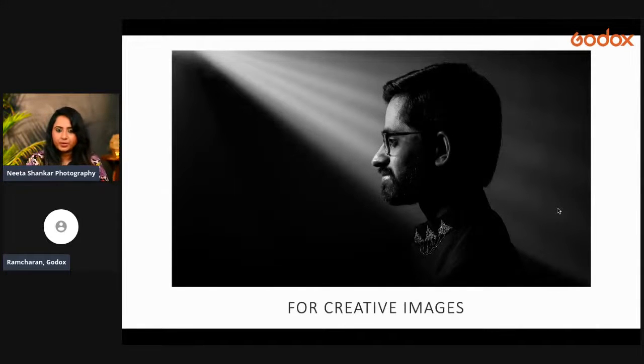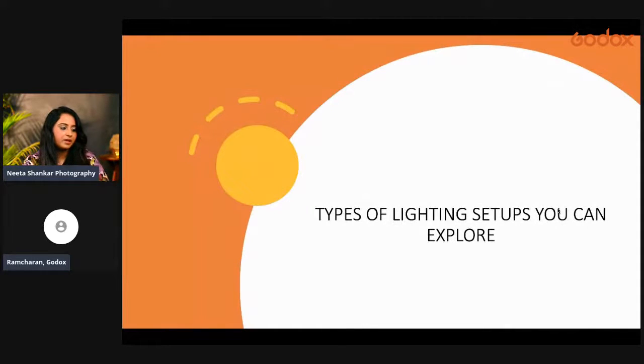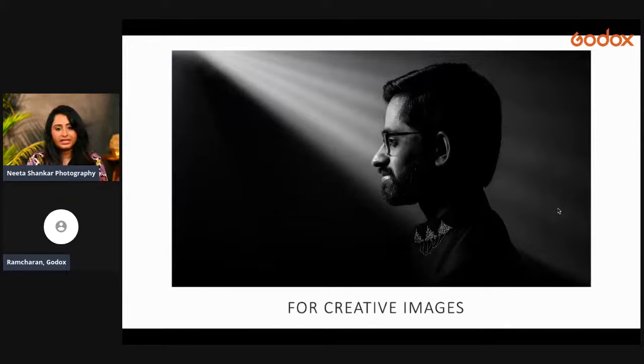Just experiment with different kinds of lights and modifiers, and you can get a whole new set of images that you can shoot in weddings. Even if you don't have a great location to shoot at, just a plain white wall will be sufficient to create some interesting images if you have a good grasp of lighting.